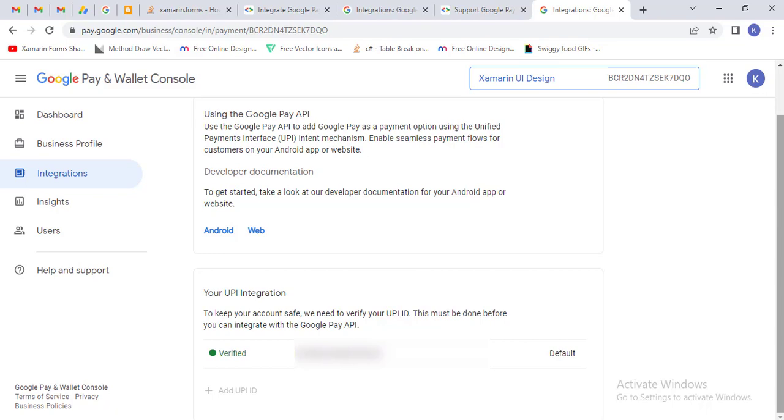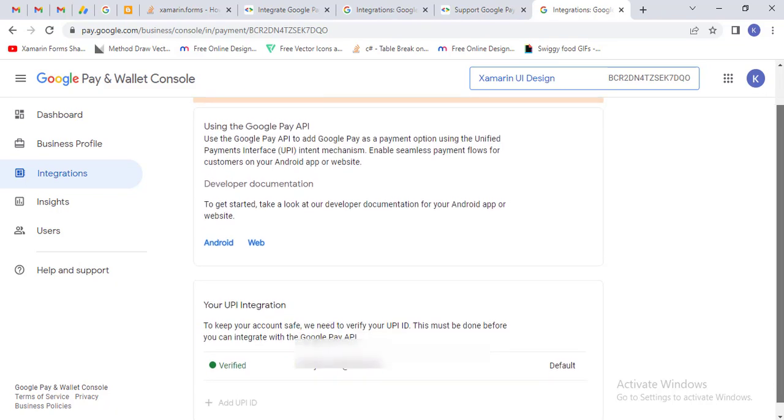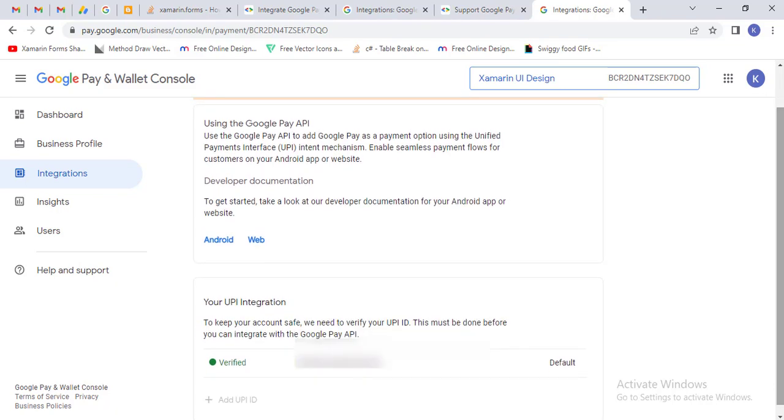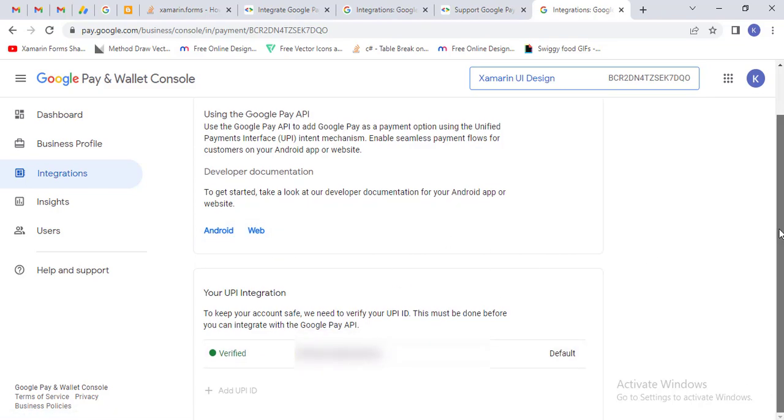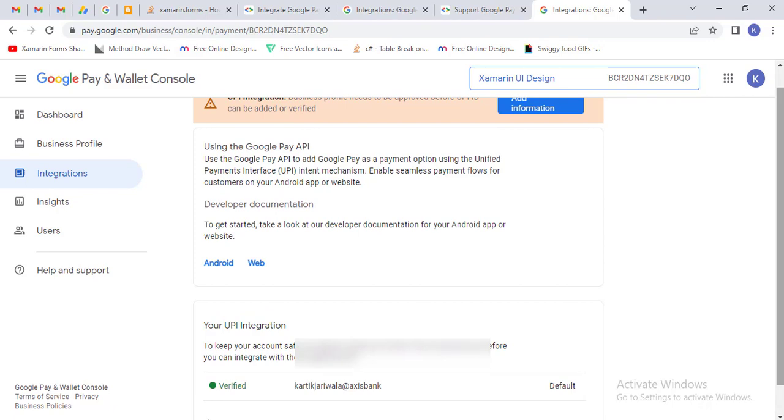Without approving this business profile account, you will not be able to do Google Pay transactions. So you have to go through this process.